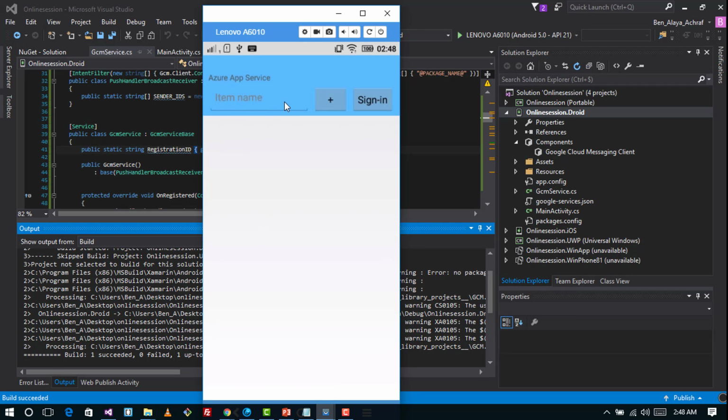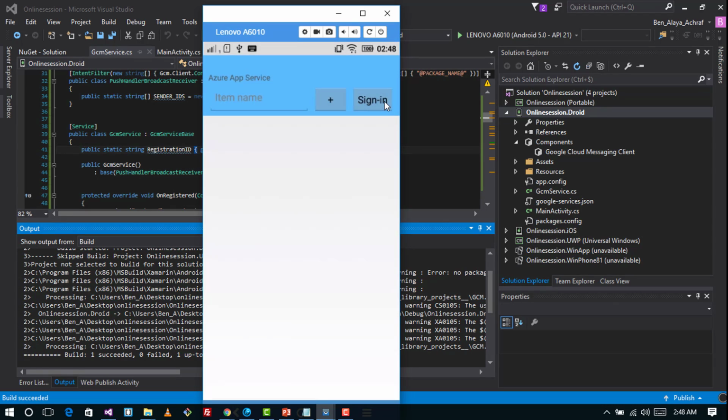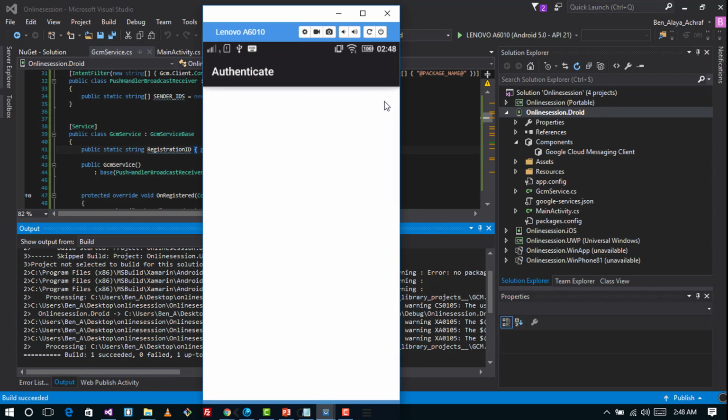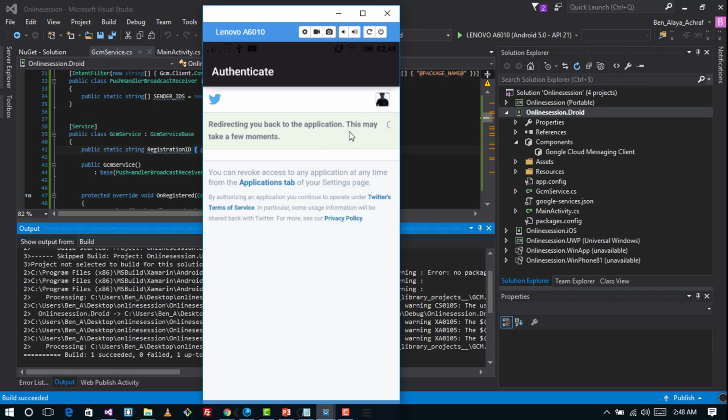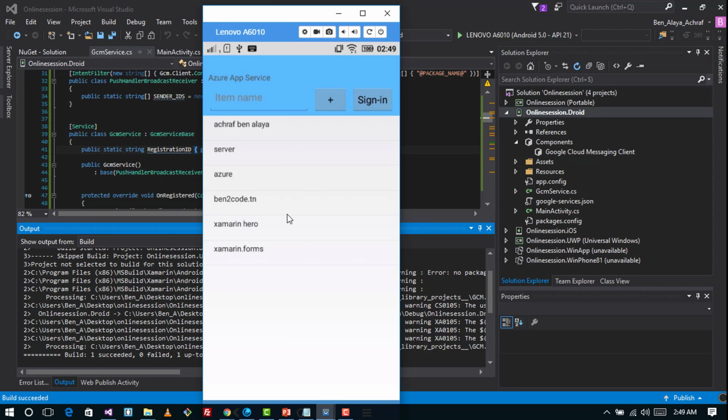Okay, so this is our application. If I don't create something or I am not signed in, I can't answer anything. So I'm going to sign in using my Twitter account, to remember my ID. Here we can change the message, add my username or a good message. Here you can see my name, my blog, and a couple of stuff I have added. Testing. Now I'm going to deploy the new application.